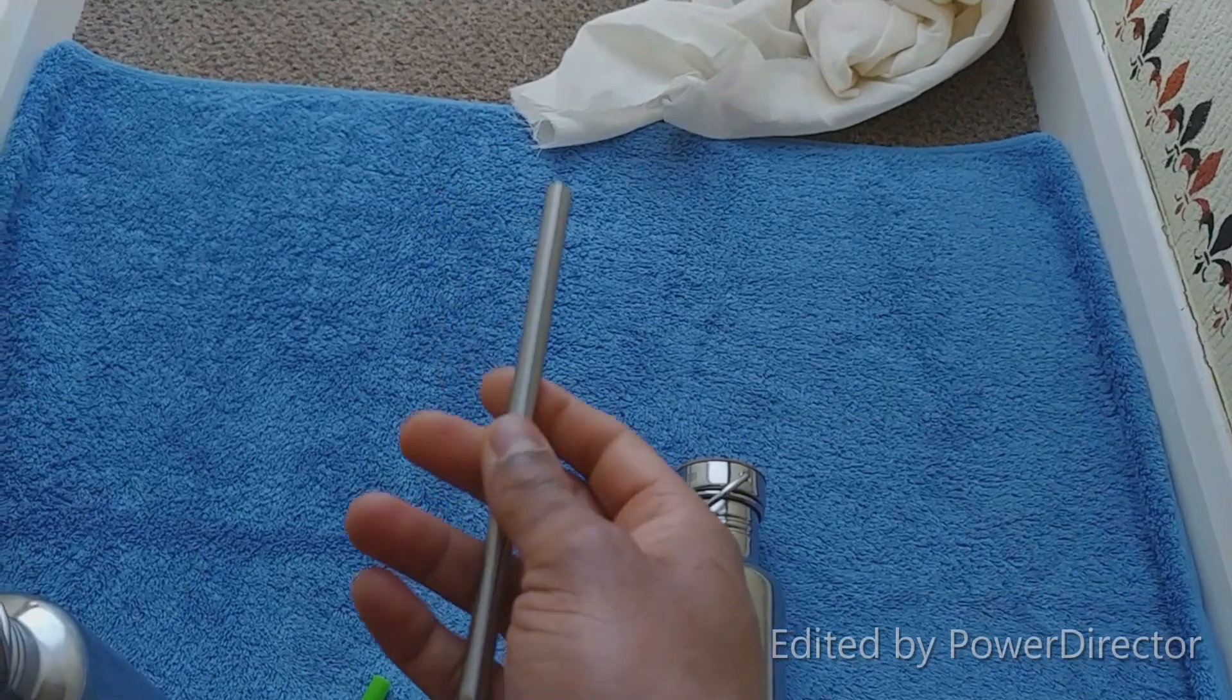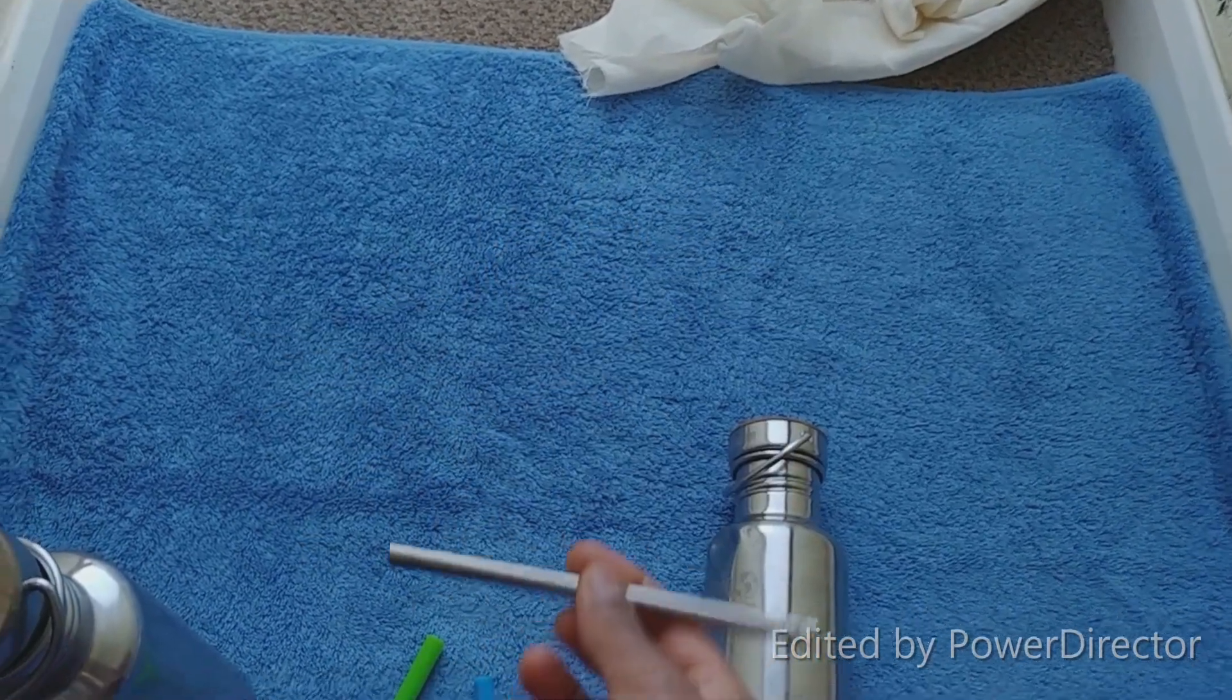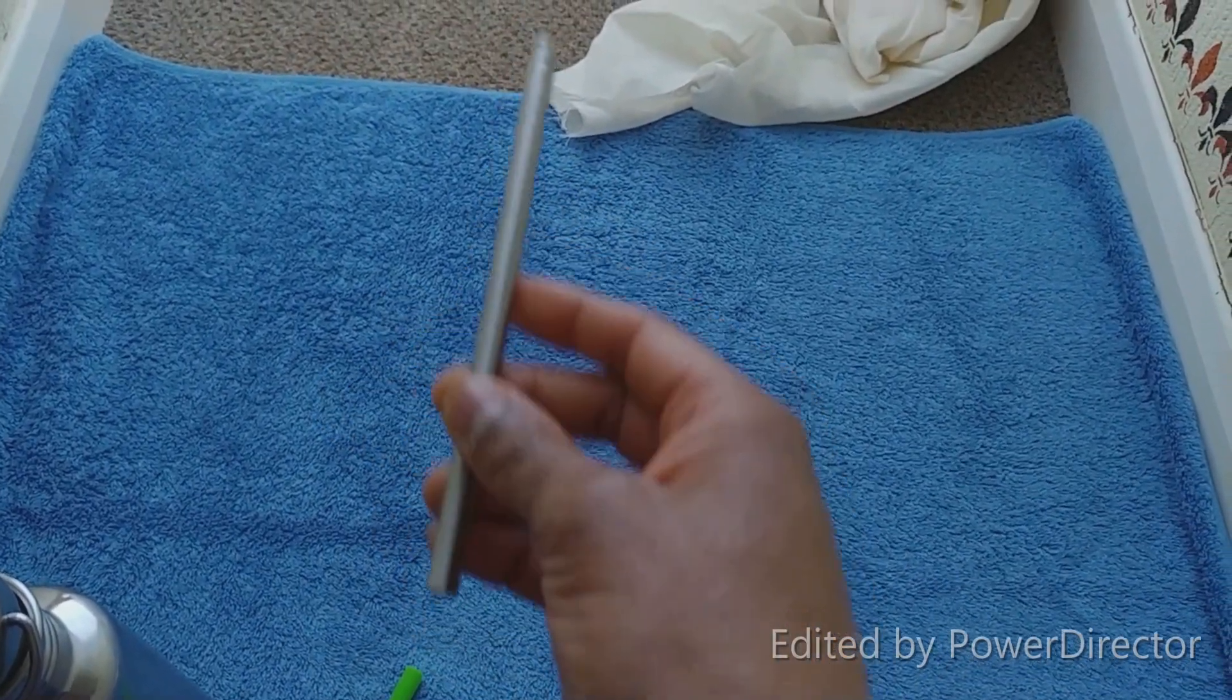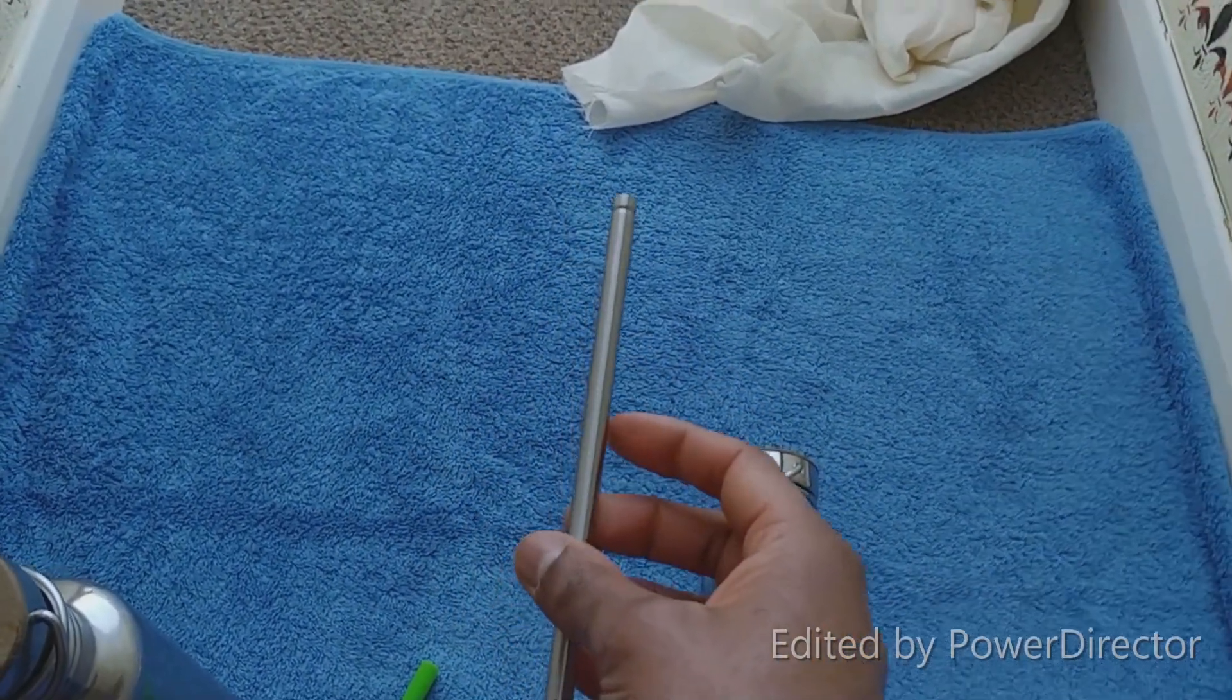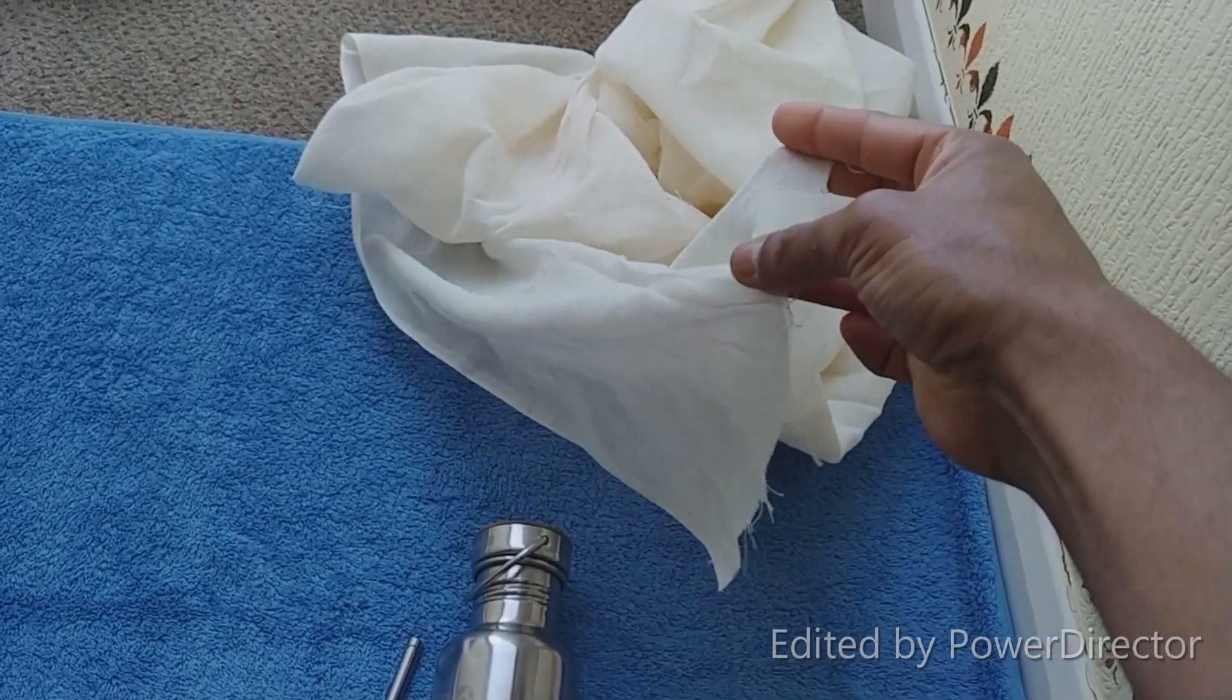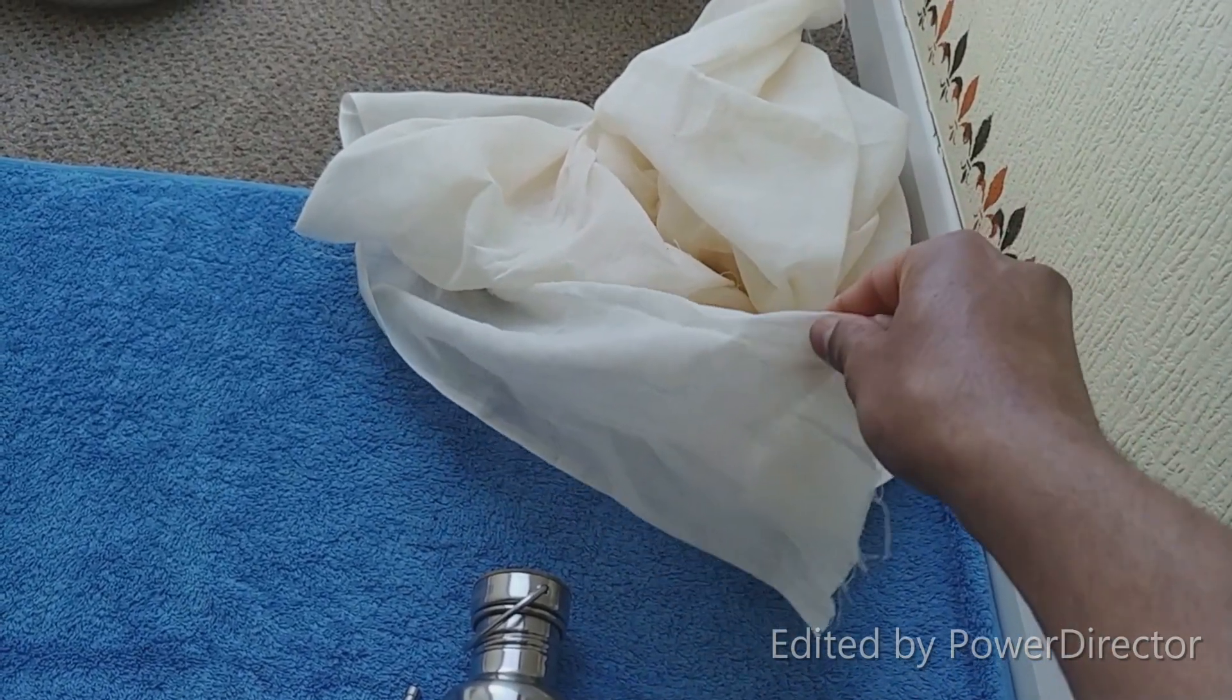Another thing to keep in mind if you are tapping is that the container you're going to be tapping into, you might want to have some type of mesh over it, like a very fine muslin cloth like this perhaps, because you do not want bugs and such going into your collection vessel.